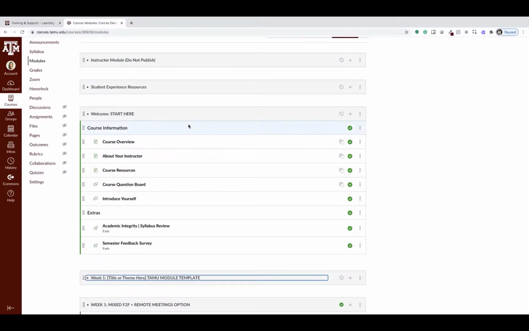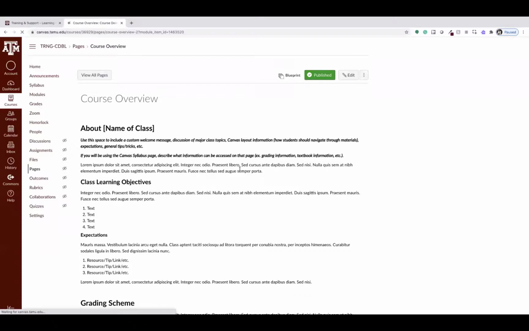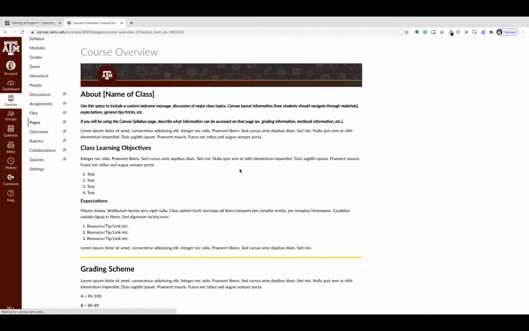And you can certainly structure it any way that you see fit, but we really felt like the course overview page was where you had control over introducing your students to the course, right? You're kicking off the course, you're welcoming students to the course. It's in this course overview page that you are going to be listing your overarching objectives for the course. You're listing your expectations here.